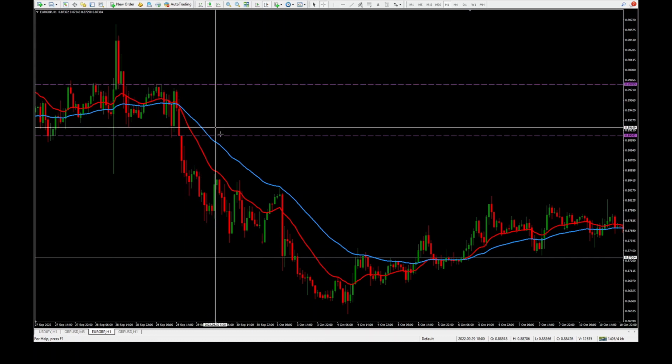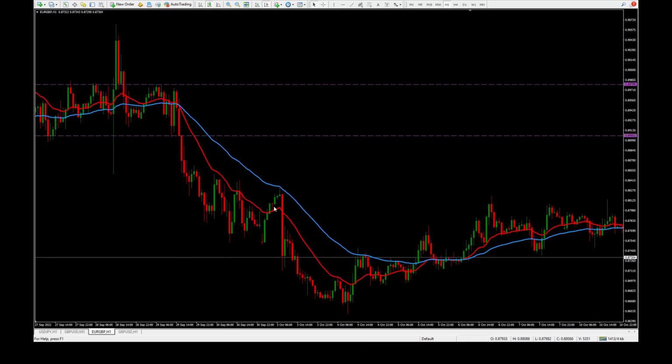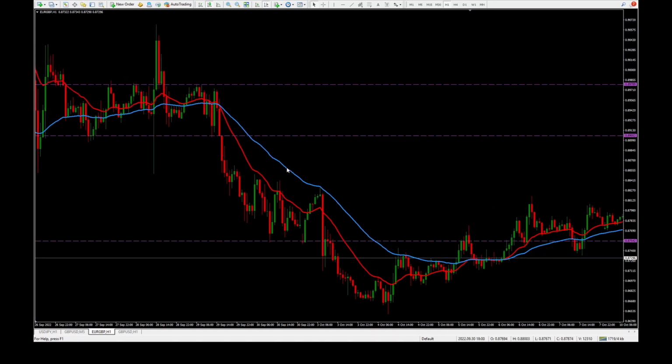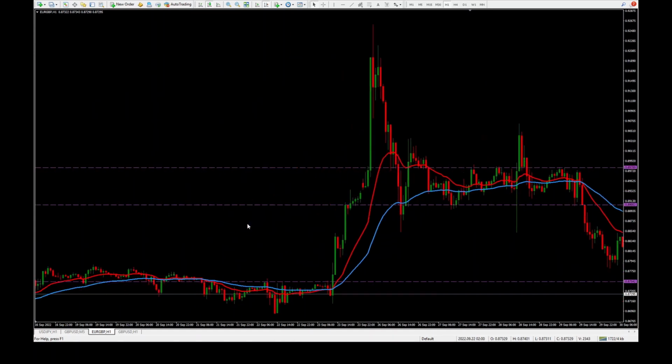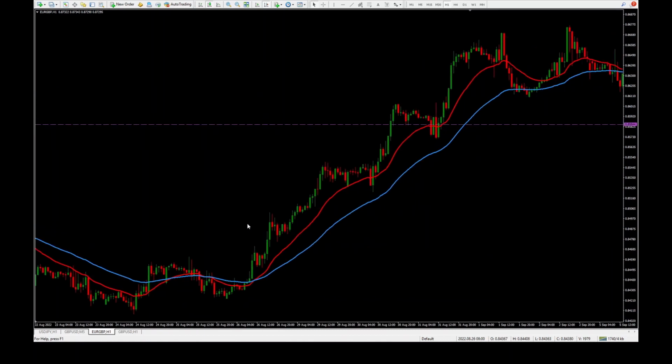In fact, this pattern has repeated multiple times throughout the chart, indicating that the EUR-GBP pair is highly responsive to the moving average crossover strategy. By identifying pairs like this, we can increase our chances of success and potentially profit from the trading opportunities that arise from the crossover signals. So I will confidently trade the crossover strategy on this market, but remember, just because a market reacted to the crossover in the past doesn't guarantee 100% that it's going to do that again in the future.